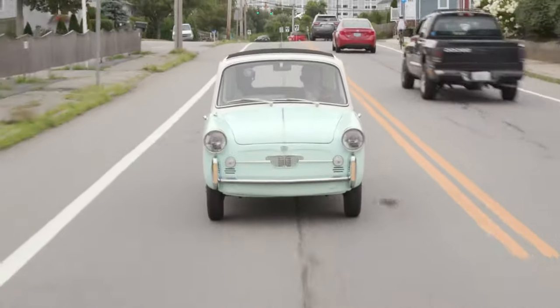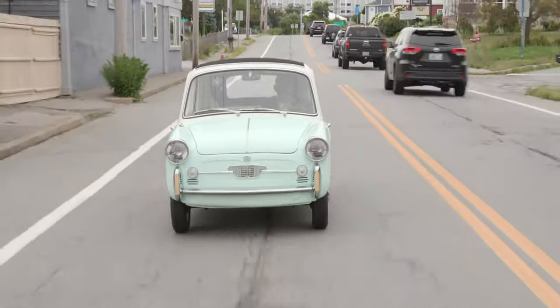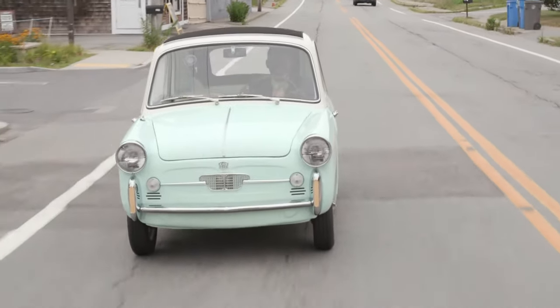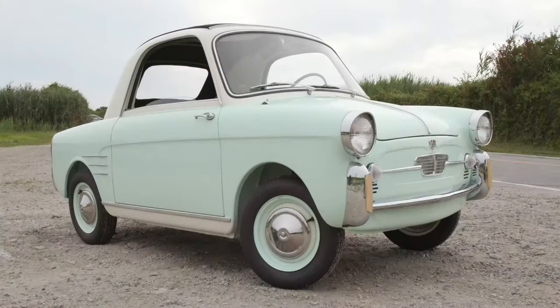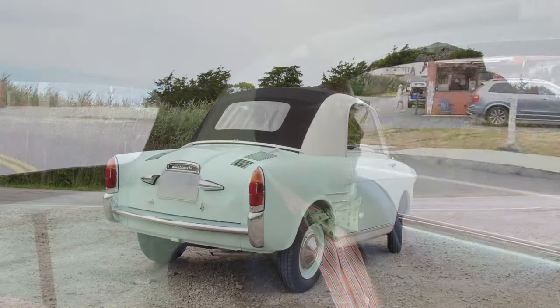It's really difficult to design well a small car, and this is a very small car by any standards. But I think that Fabio Luigi Rappi, who was the head stylist at the Fiat Centro Stile, did a very good job with these Bianchinas — indeed with all of the Autobianchi line. These didn't try to pretend to be small versions of big cars. They're proudly small, and that is something that really sets them apart in an arena of other cars that want to be more than they are.